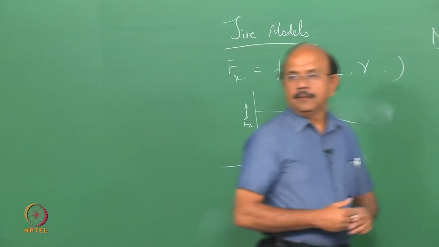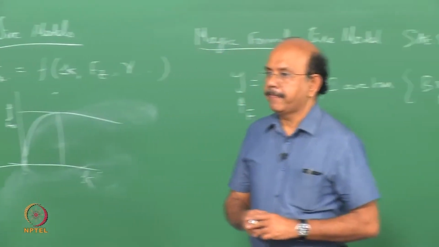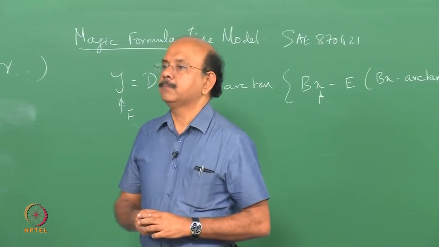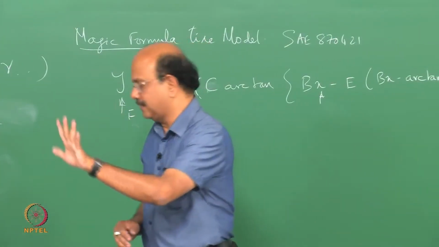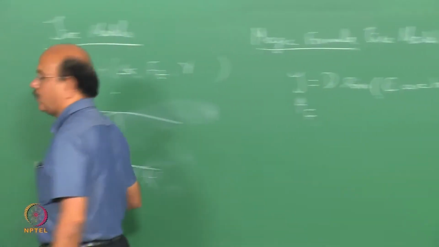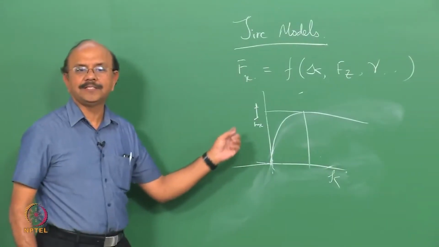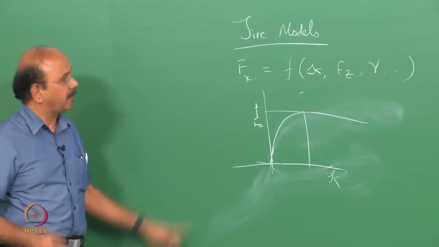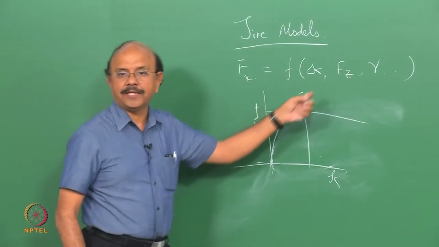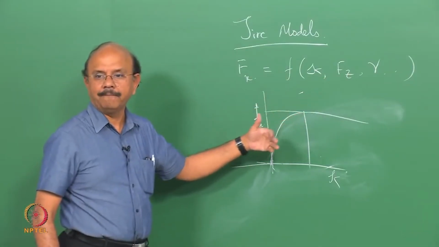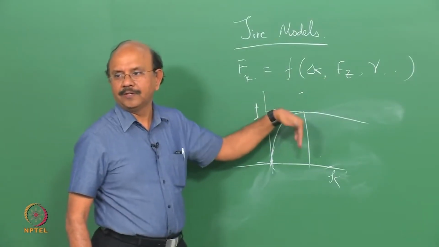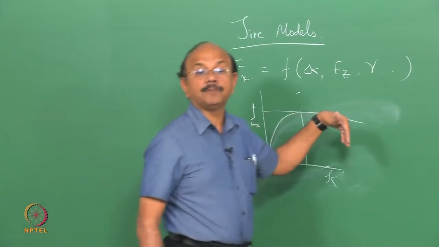Yes. While plotting this curve, all the other parameters on which Fx will be depending will be constant. Yes, that's a good question. In other words, is this curve a constant? What are the other parameters? That's what I wrote first. Suppose I change Fz, okay? This curve would change. Okay, this becomes very important.